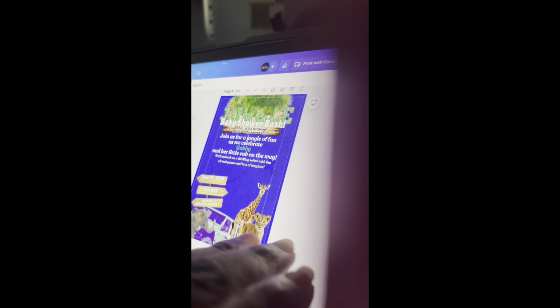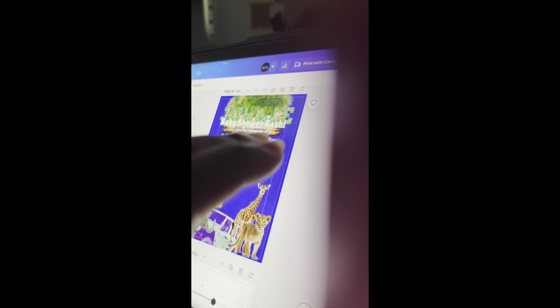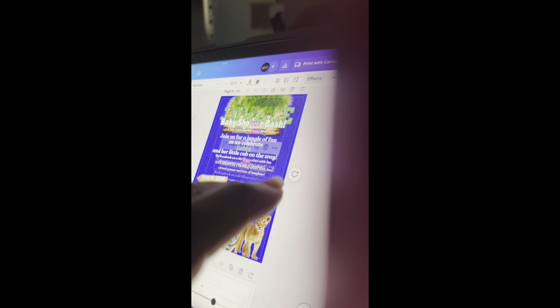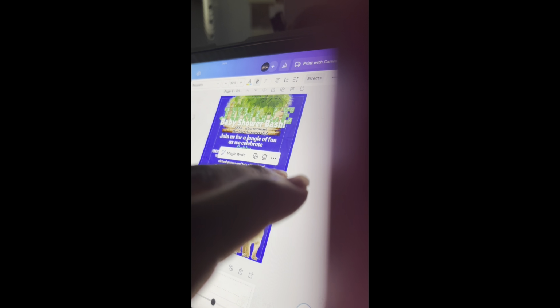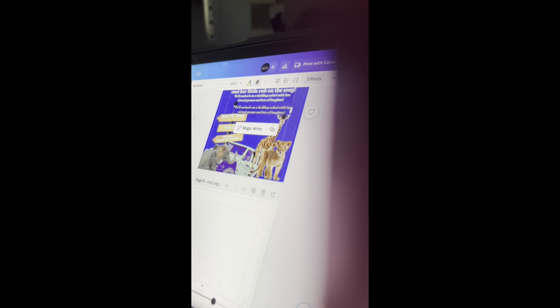So you'll see I'm going to go to the bottom and grab the other text, and I'm putting that in here. Basically, they're asking everyone to wear blue, and they're asking everyone to bring their favorite lunch.